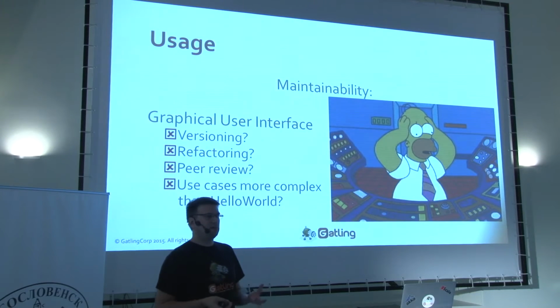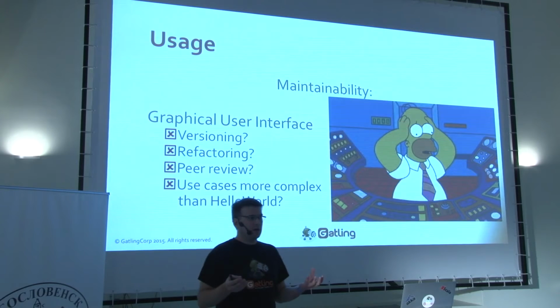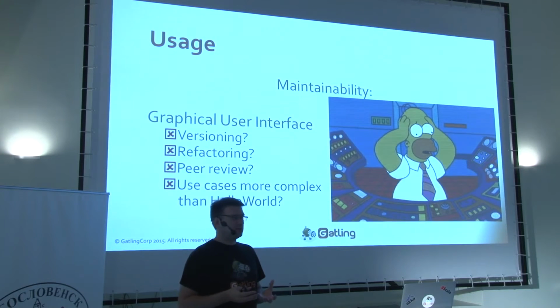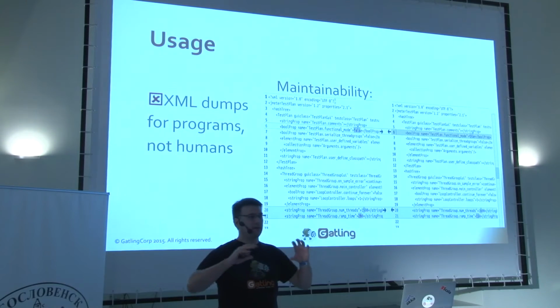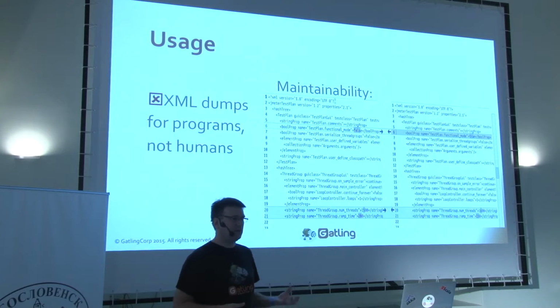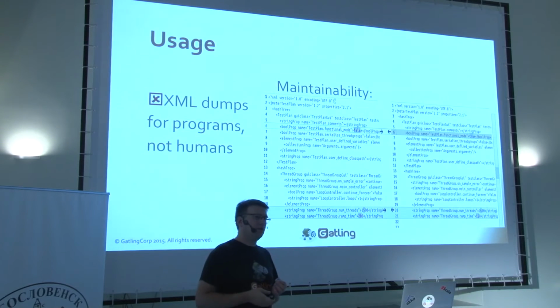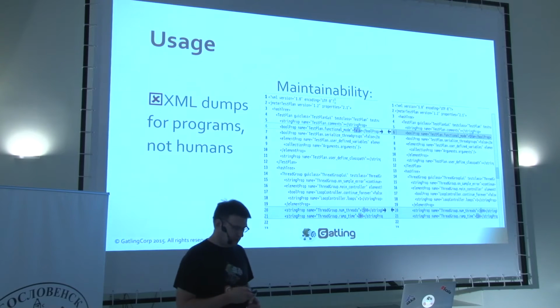And that's not something that you can actually do when you only have a graphical user interface. Even if the graphical user interface gives you a saving format, like a huge dump of XML, honestly, it's not really convenient to handle this as real sources. Try to deal with a git merge conflict on a huge dump of XML. You'll have your tags broken everywhere. It's not very convenient.